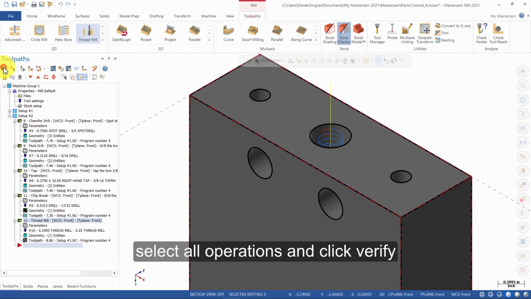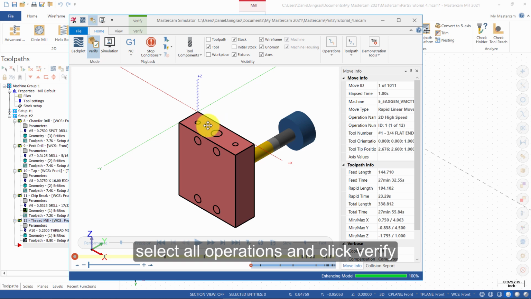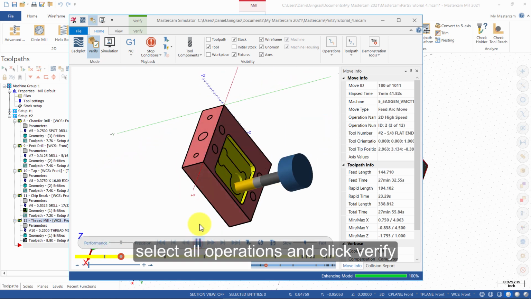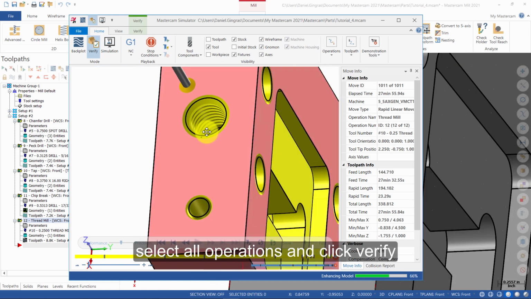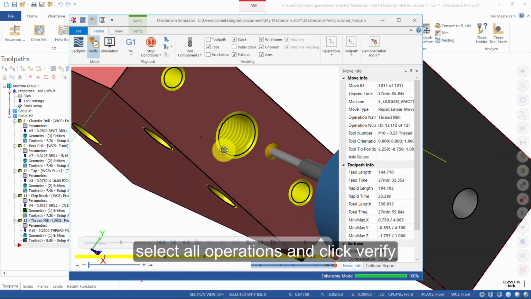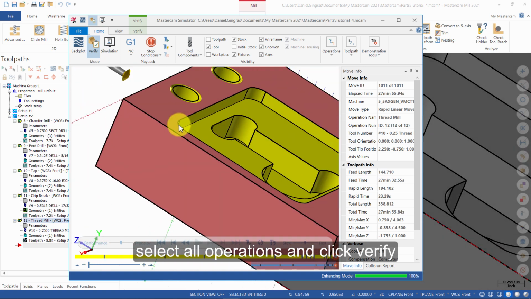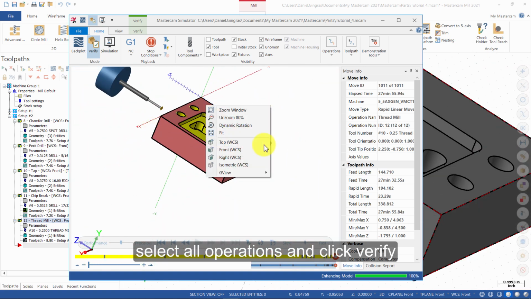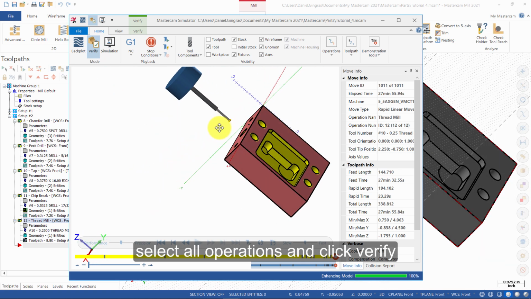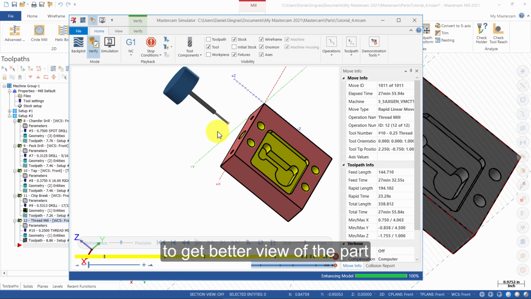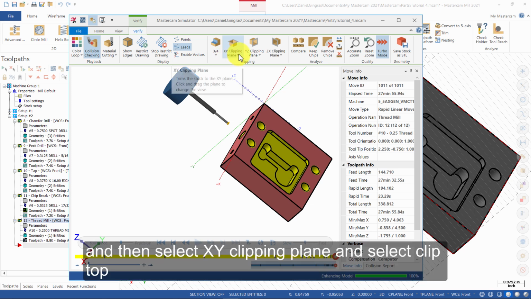Select All Operations and click Verify. To get a better view of the part, select Verify, and then select XY clipping plane and select Clip Top.